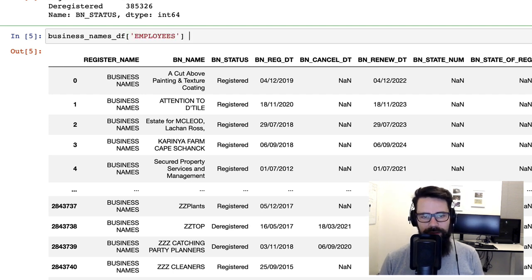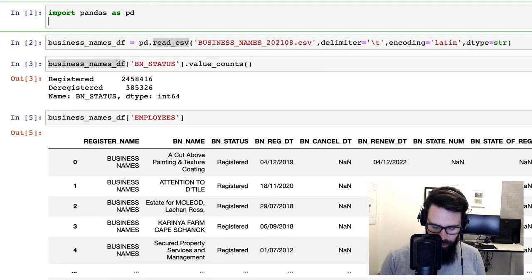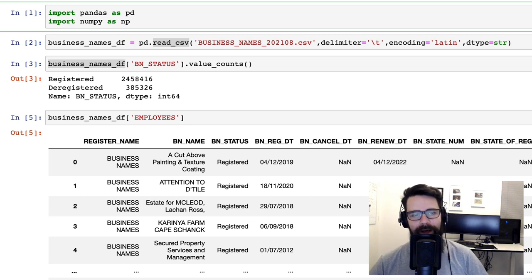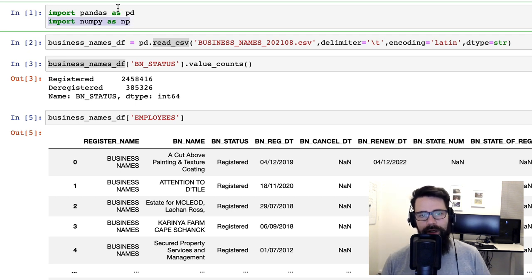There's a couple of different ways I can do this. One of the easiest ways to add some employees is to use another Python package called numpy. Lowercase, import numpy as np. If you've done any reading or watched any tutorials on pandas, and make sure you spell numpy correctly, you always typically see numpy imported at the same time, purely because they work together really well. There's a whole heap of stuff that numpy can do that pandas can leverage, and vice versa.